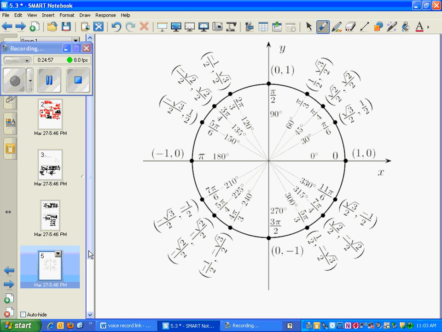Now look, everything stays the same, guys, because it's with regard to my reference angle. If I do 120, that's the same thing as a 60. Well, a 60 said 1/2 and root 3 over 2. But the thing that changes is whether it's positive or negative. So that's why it's so important that you know your 30s, 60s, 90s, and your 45s, because knowing that allows you to find all of your special angles in any quadrant. It makes a circle. We're going to talk about it. It's called the unit circle. And the unit circle, you're going to need to know for calculus, because that's all you work with.